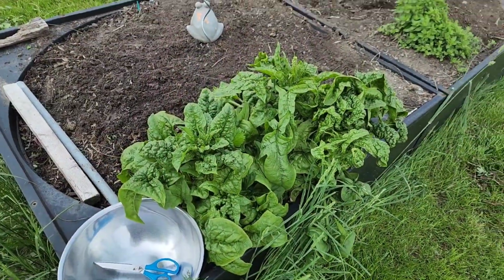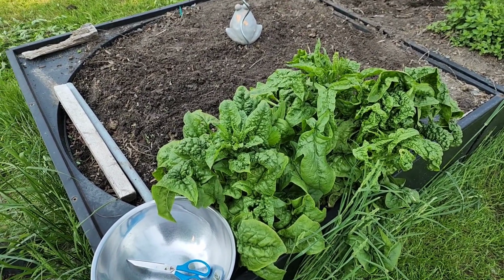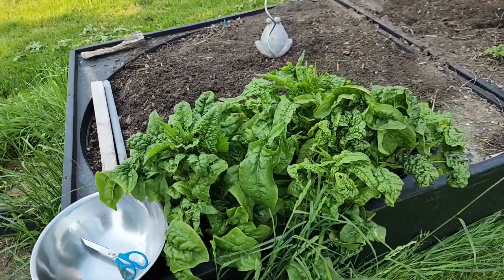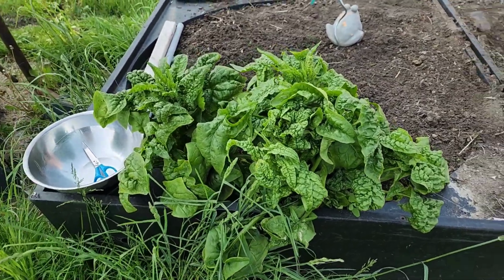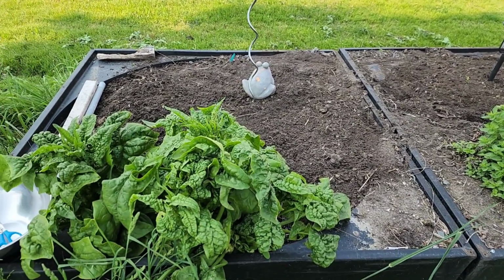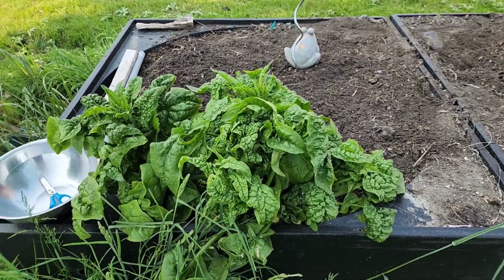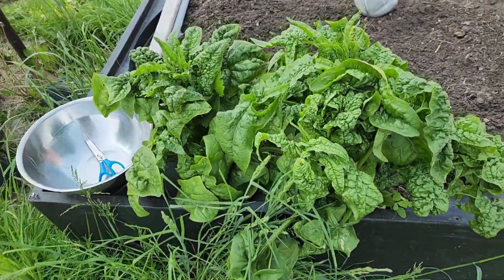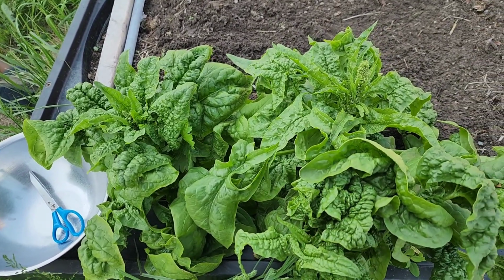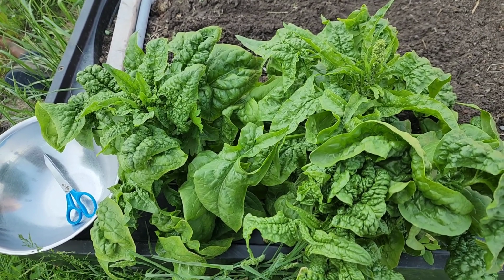So this year we're kind of behind in planting our vegetables and stuff because the weather's just been so cold and just not conducive to planting things. But I finally got this little vegetable patch here where we plant a few things all weeded out. And the funny thing is, my spinach here is really nice. And then last year when I grew this, it literally wouldn't grow. So I got no spinach from it.